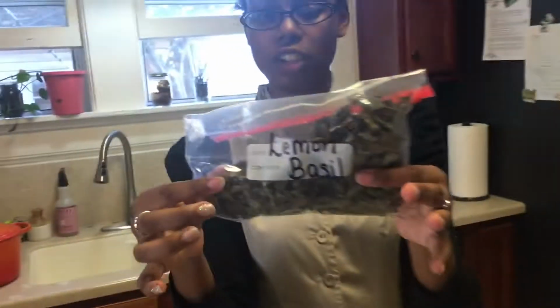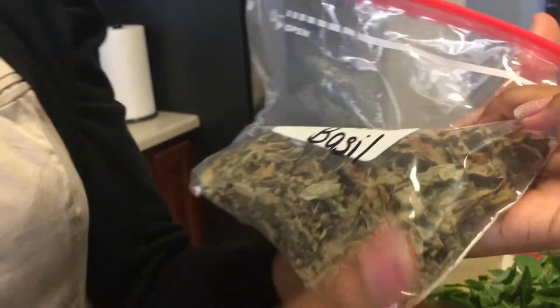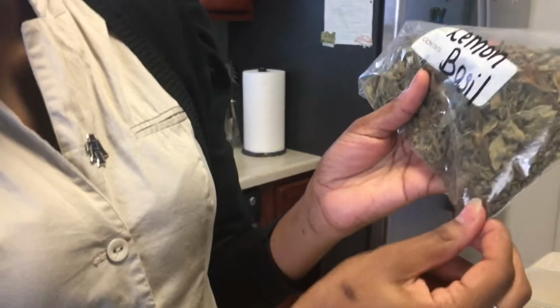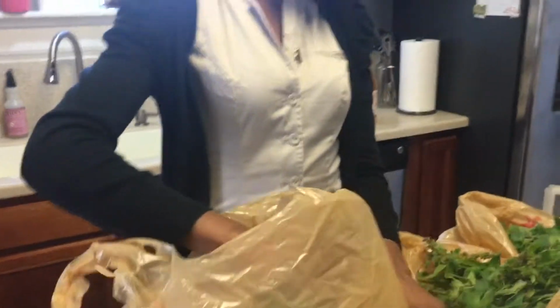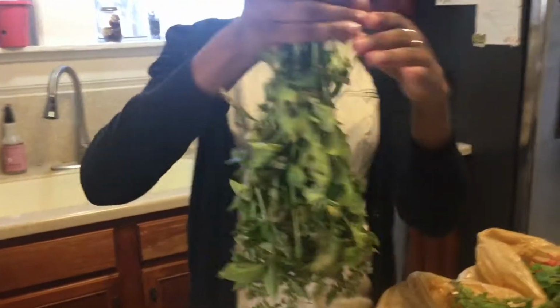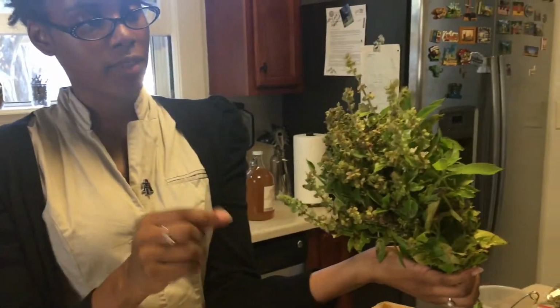This is lemon basil, which we actually have a copy of that dried. This is what lemon basil looks like dried. You can see at the bottom it gets kind of smaller, and you want that when you're cooking or making tea with it, because then you don't have to take the mortar and pestle to these bigger pieces. You can also take your hand and crumple it together and it'll make smaller bits. Or just use your mortar and pestle if you want it smaller. Be really mad at someone when you're doing it, because if you're not, you'll be mortaring for days. This is what lemon basil looks like before it gets dried. These flowers are edible, and everything in the plant is edible. We just dry it so that it lasts longer.